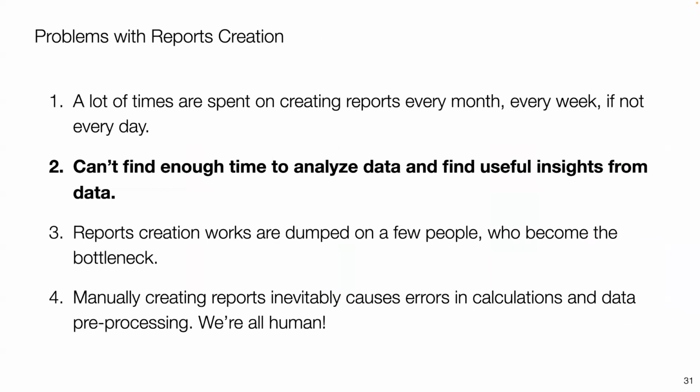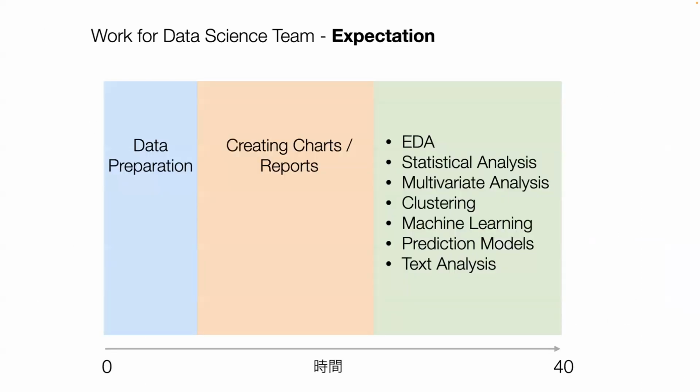The second problem is you can't find enough time to analyze the data. That happens a lot, especially when you're so excited to join a data team or data science team, and your status is data scientist, whatever. But then, you know what? I heard that you have to prepare and transform the data, so you need some time in the data preparation.